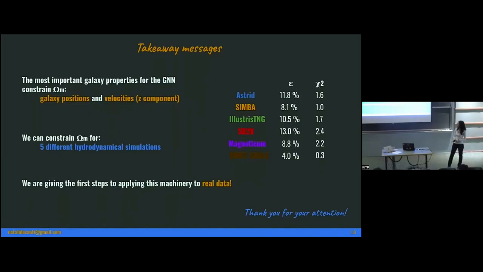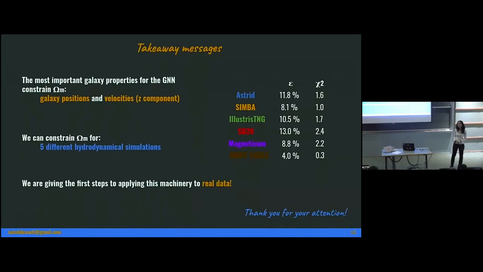Apart from that, we have the limitation related to the smallest distance for galaxies in the Astrid simulations, which corresponds to a k of 10 to the minus 1 per kiloparsec, something around this.